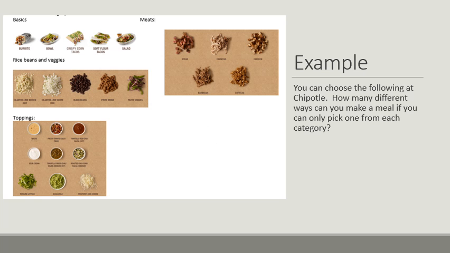So here is the basic Chipotle menu and how many different ways can you pick a meal if you can only pick one from each category. So in our basics you've got the burrito, the bowl, the crispy and soft tacos, and the salad, so there's five things there. And then they ask you to pick your beans and your rice, so I've got five there. And your meats, we have five different meats. And then we have nine toppings. So just picking one from each area, we can have 1,125 different combinations or different meals that we can have from Chipotle. Now just think of what that number would be if we could choose more than one in each.